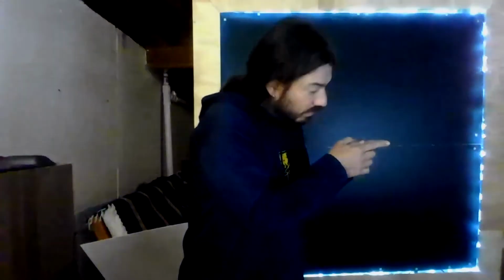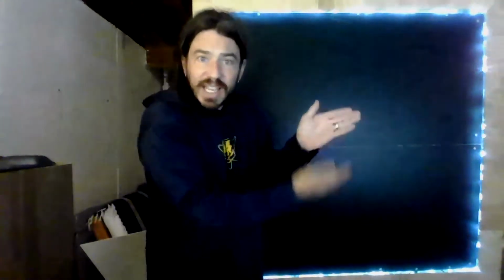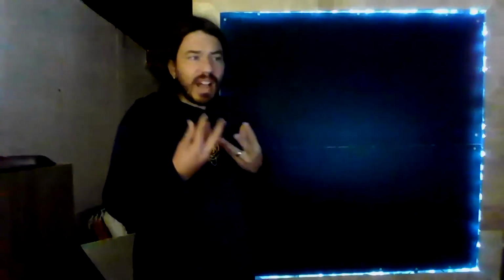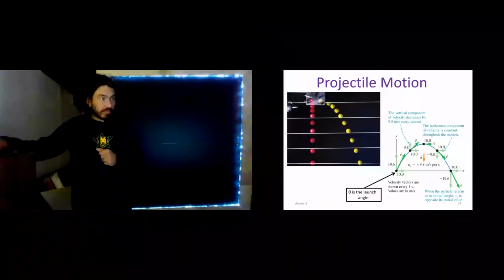But it's true. If a bullet has a very large velocity in this direction, and gravity is pulling down on it, then this velocity in this direction doesn't affect how long it takes to hit the ground. What affects how long it takes to hit the ground is its vertical motion. And its vertical motion is affected by gravity, but its vertical motion is not affected by the horizontal velocity.